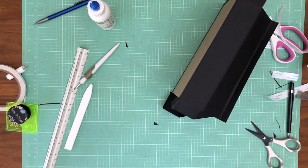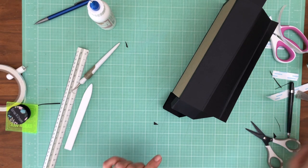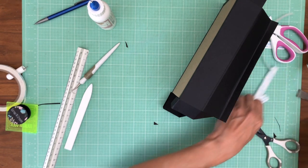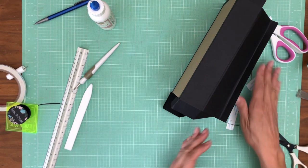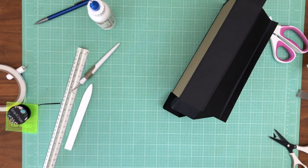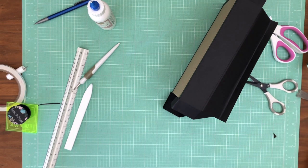I'm gonna take a break because I'm feeling a little fatigued and I gotta think about this last part. I was so focused on getting the corners in that I think I've gotta go look at a video again and refresh my memory on how to cover the sides without having too much excess. I'll be right back.